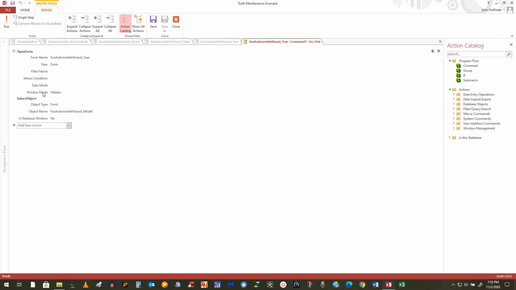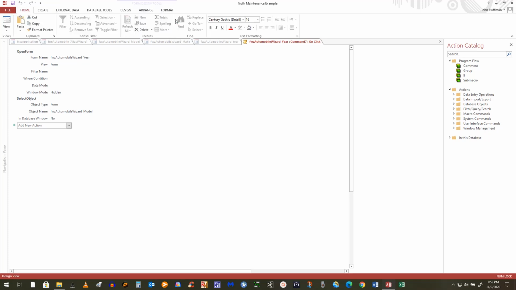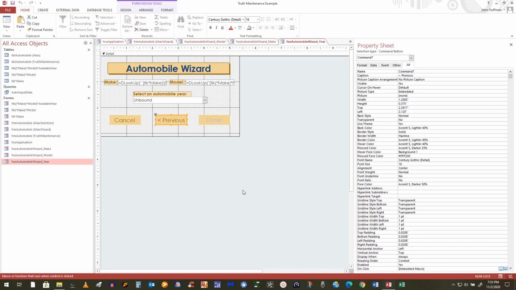So I'm hiding what I have, and I'm going back to the one previous to it, where I can select the model. So, and again, if I don't change the model, I just move back. Okay, this is still there. I haven't closed it down, so it just reopens with what I picked in it before. So it's a way to navigate back and forth in a smart manner.